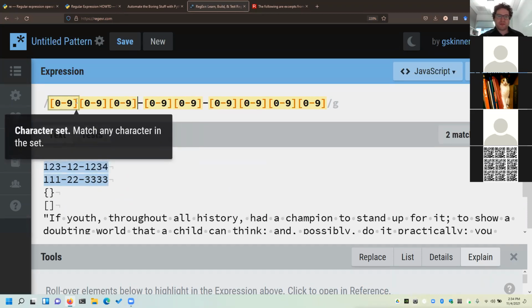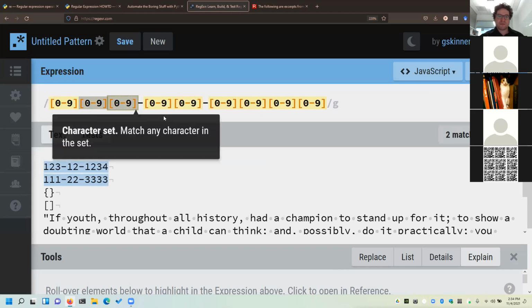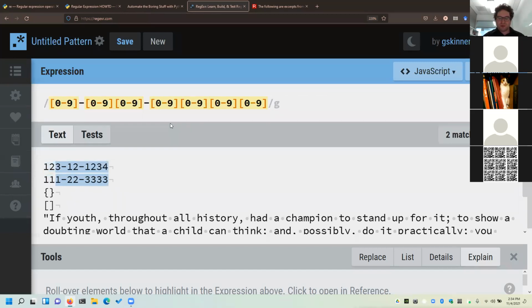All right, let's go ahead and get this. What I can do with quantity is put a specific number in here. This works just like the plus and the star. It specifies a certain amount.